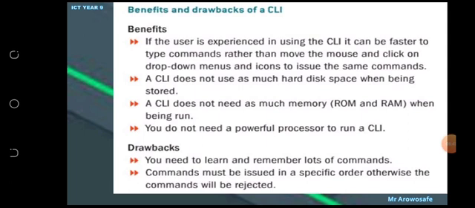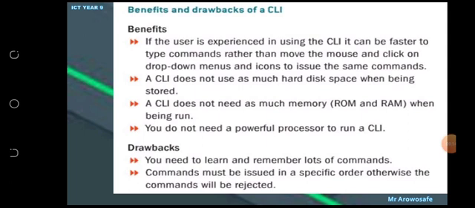Number 3, a CLI does not need as much memory, that is ROM and RAM, when being run. So this is another benefit of command line interface. Number 4, which is the last benefit, you do not need a powerful processor to run a CLI.